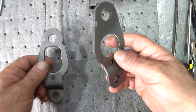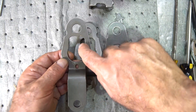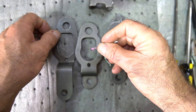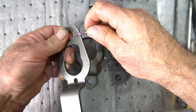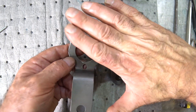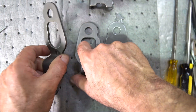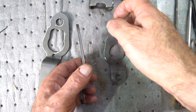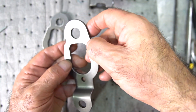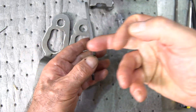On the gates — the 3-4 gate, 1-2 gate, and reverse gate — I deburr the inside areas using a Fordham tool or a Dremel with a blade or stone. I put a little radius along all the inside edges, cleaning up the hard square edges. If there's a divot or ding, it may prevent the plates from sitting nicely against the shims and prevent the selective pin from going cleanly through the gate passages. Beveling the edges slightly gives a cleaner travel of the selective pin through the gates.